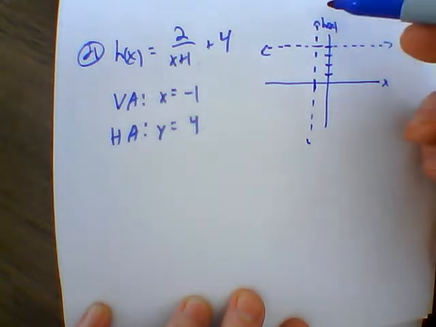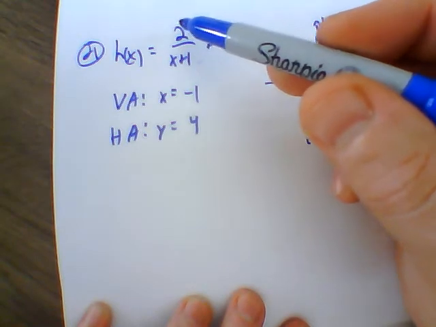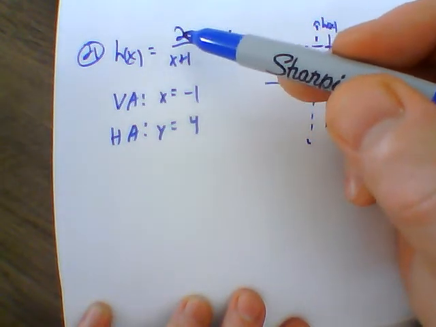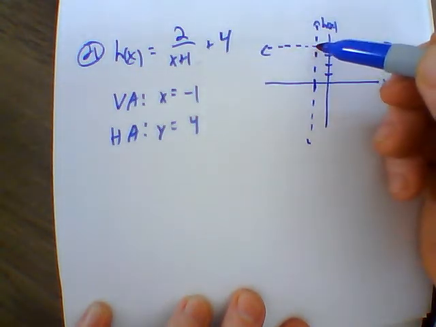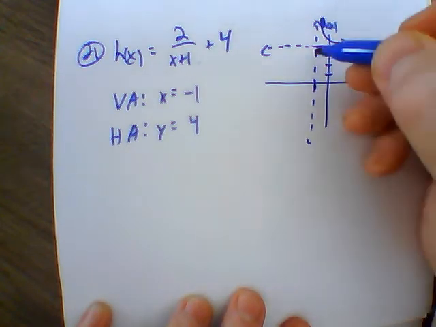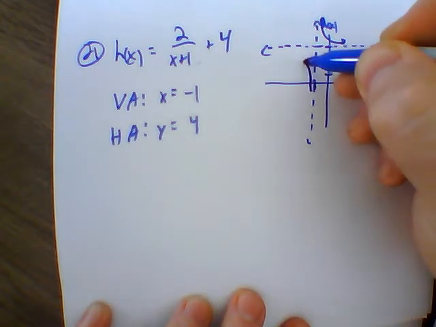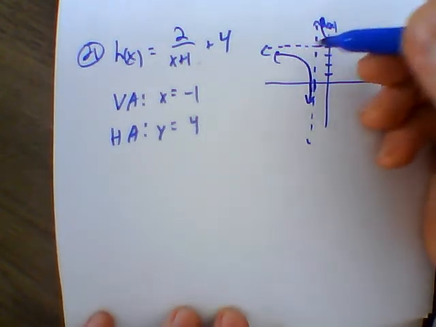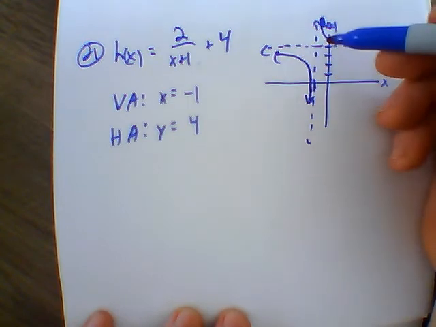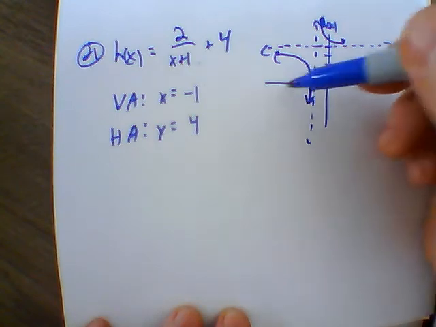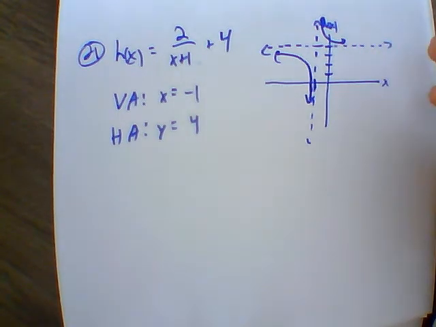Now that we have our asymptotes graphed, we look at our a value up here, and we see that this is positive. Because it's positive, once again, we're in the upper right, so that's right here, and then the lower left, so that's right here. Do realize that the only thing we cannot cross over are our asymptotes. We can't cross over these, but the x-axis and y-axis, we can go through that. We can cross over into other quadrants. It doesn't have any influence on that.